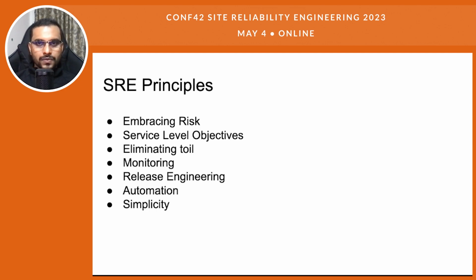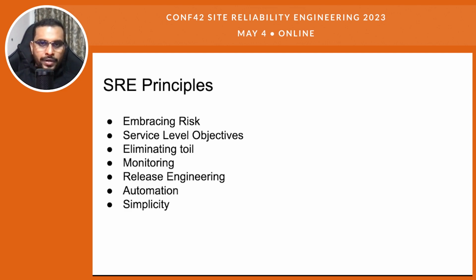Embracing risk. SREs estimate the cost of reliability, assess and manage the risk involved in improving the reliability, and use the error budget smartly. SLOs, or service level objectives, are a direct measure of customers' experience and hence translate to the reliability of your service. Toil. Eliminating toil is an important pillar of SRE, and toil is a repetitive and manual task required to keep your production services up and running, and this can be eliminated using automation.